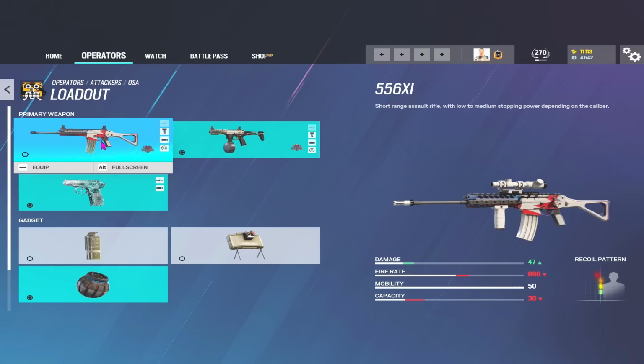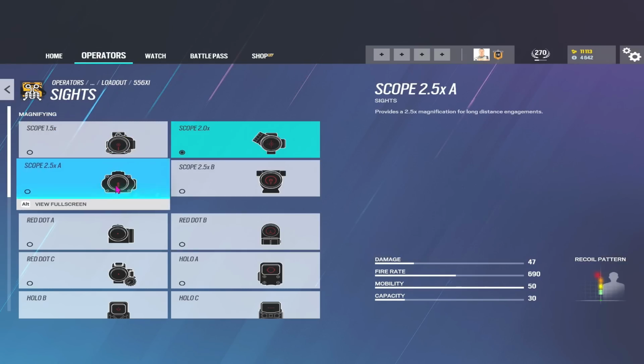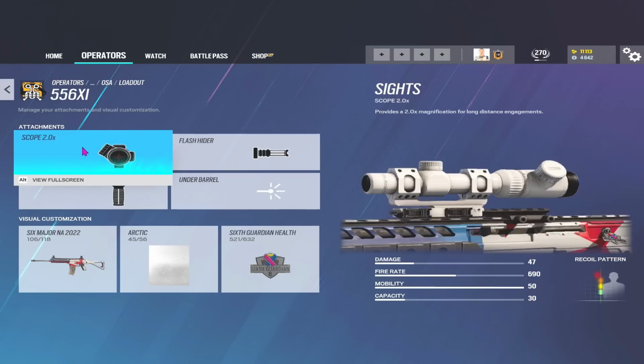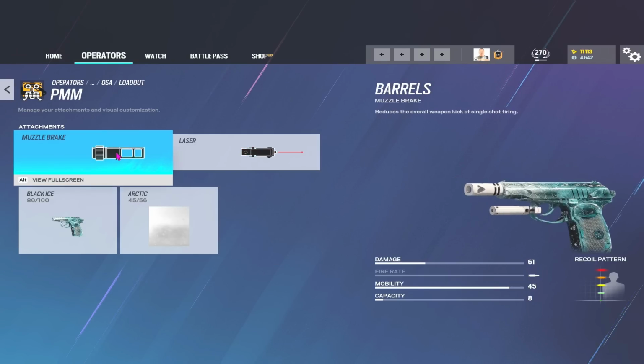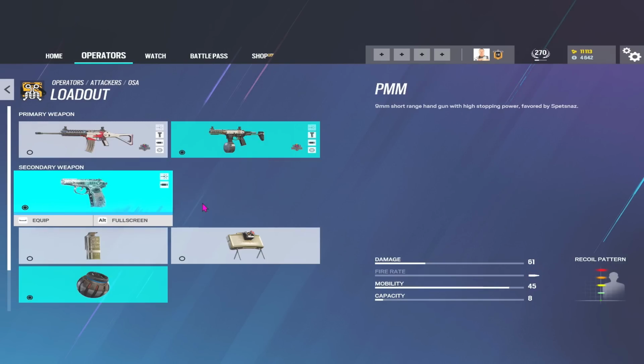If you're putting the shield far back in the map and you're holding long angles, then yeah, by all means, take the ACOG, take the 2x on the 5.56. If you're getting aggressive and you're getting active with OSA, then take the PDW. This thing is a monster up close and it absolutely shreds. It all just depends how you're playing OSA because there's two different ways of playing it really. PMM, muzzle and laser again.